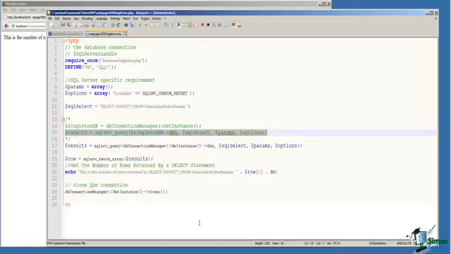On line 19, we call fetchArray and pass it the results variable to get the number of rows that are contained within the table sales order header, and we print that value out on line 21. On line 24, we're using this shortcut, concise syntax for calling the one and only object. We call getInstance. It's a static method of the class DB Connection Manager.